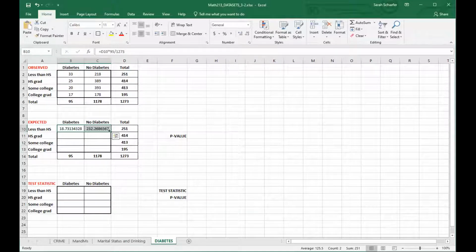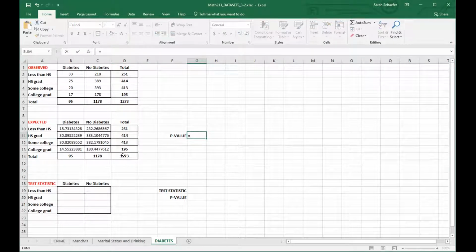And then I can copy and paste those all the way down the table. And so now I have all of my expected values. So I can pull a p-value here by using that chi-squared.test command. I'll highlight my actual or observed values, put a comma, and then highlight my expected. Okay, so there's my p-value.